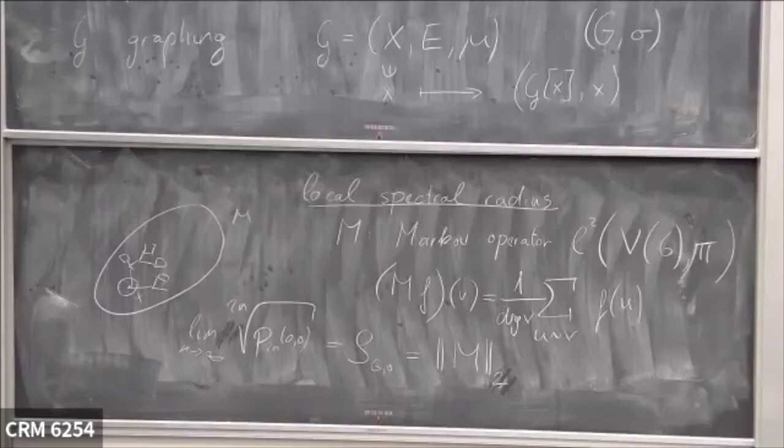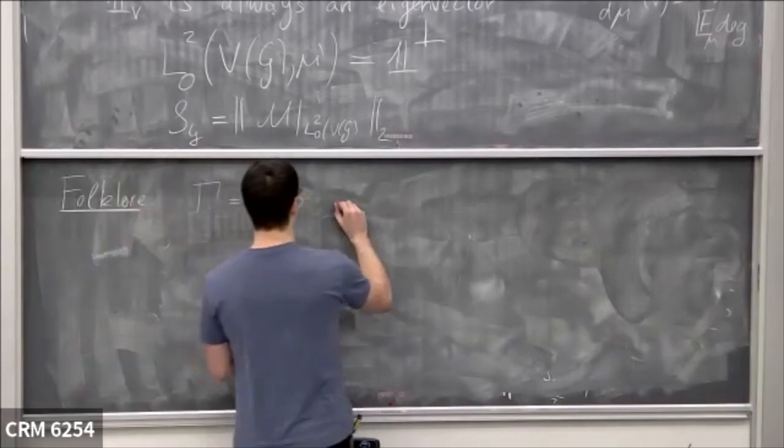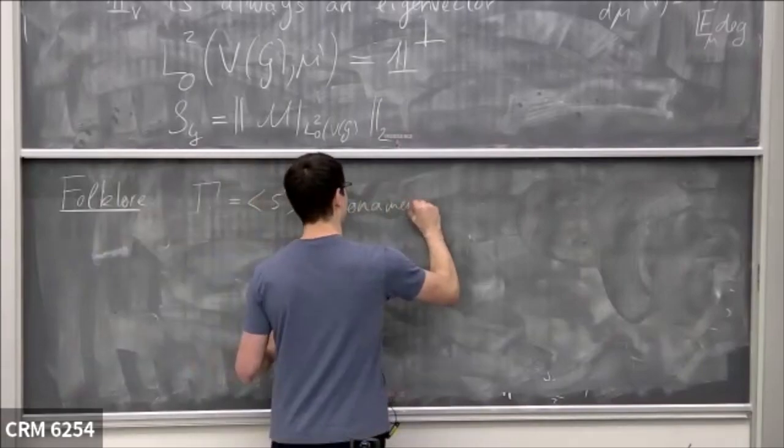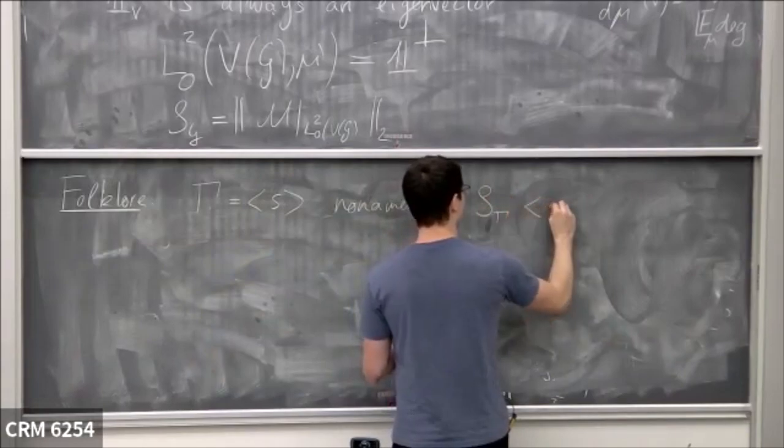And the question I'm about to ask, or that I'm asking in general, of course, is can you relate local non-amenability to anything global? And so the first result, which is, I guess, kind of folklore: if you have a group, maybe finitely generated, non-amenable, what non-amenable in this case means is that this is less than 1.